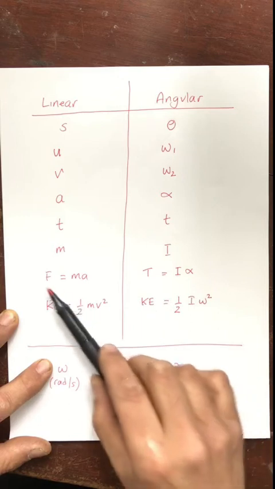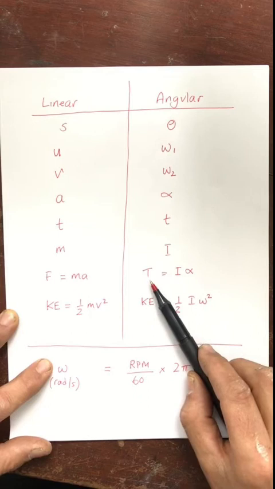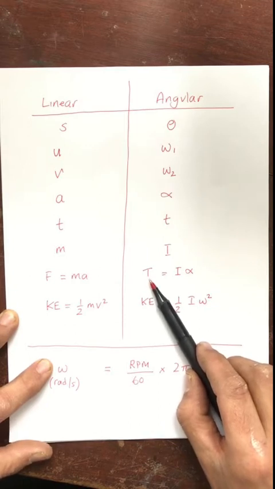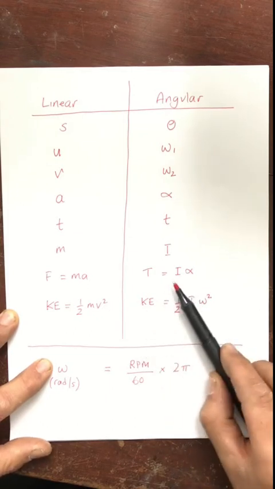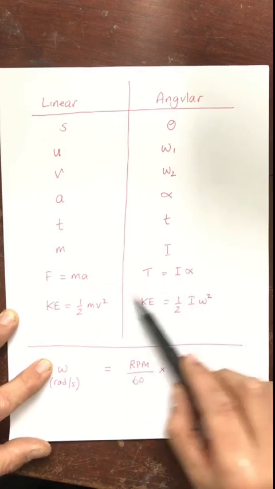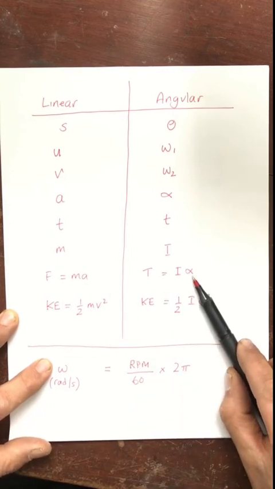So it comes in here. In linear systems, force is mass times acceleration, and the equivalent in a rotational system is T, for torque, and torque is a force that tends to cause rotation. It's force times distance on a lever arm, if you remember that from other study. So torque is equal to the moment of inertia, which is the equivalent of the mass of the thing being rotated, multiplied by, this time not the linear acceleration, but the angular acceleration alpha.